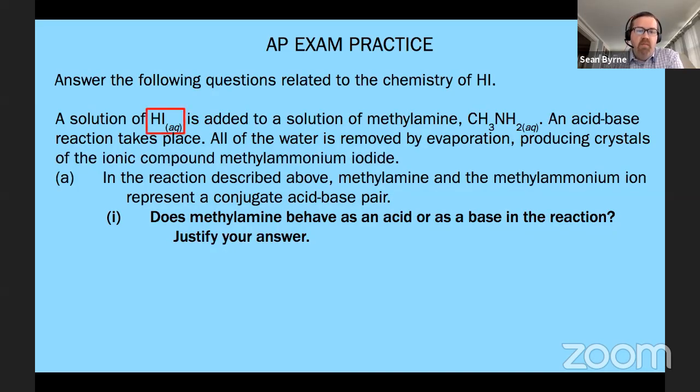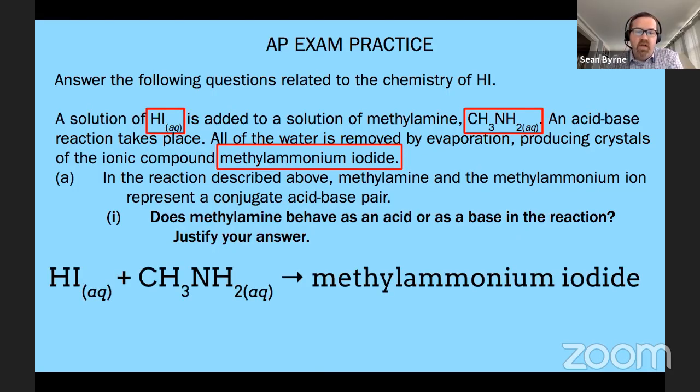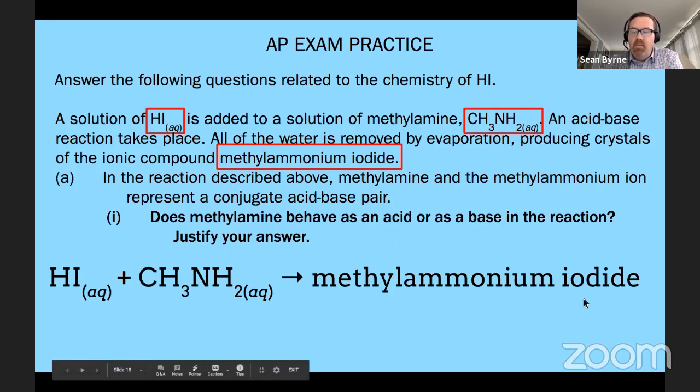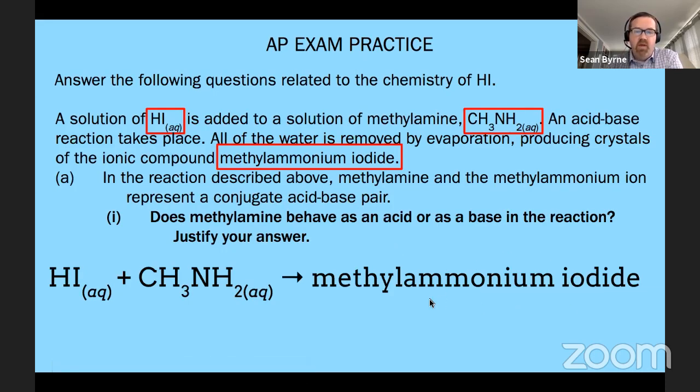I'm going to isolate what are the important chemicals that are a part of the problem that's given to us. I tell my students regularly that we have to start chemistry by writing some sort of a reaction. So based on the information that's given to us in this paragraph, we see that HI is reacting with CH3NH2 to make methylammonium iodide. At this point, you may still not be able to write the formula for this, but I promise in a couple minutes, this will jump off the page at you.